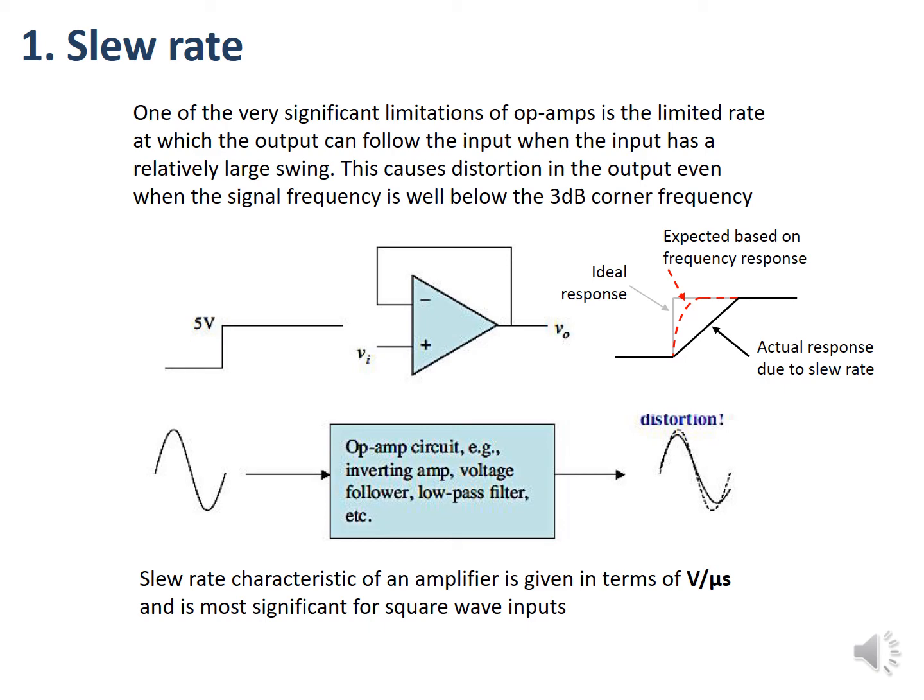If we're thinking about sine waves, what we tend to find is that it's actually more about the distortion of the wave, and obviously this affects high frequency sine waves more than it does low frequency waves. So at low frequencies, the amplifier is easily able to cope with the up and down of the wave, but at high frequencies it can't, and the wave is distorted, and the output is a little bit delayed as a consequence of that. And we measure the slew rate in terms of the voltage over time, so volts per microsecond is the usual unit that's used.